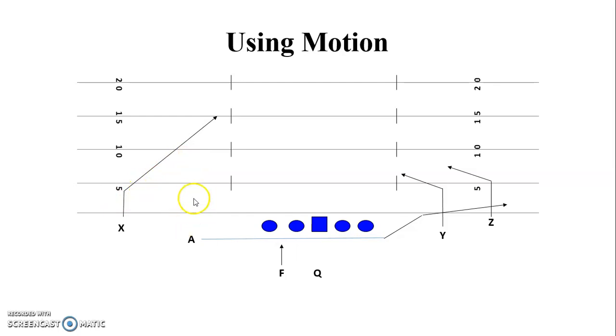If there is a defender over A and A goes in motion, the defender leaves and runs with him, or they rotate somehow, maybe drop him back. Whoever was back in the middle comes up to cover the A in motion. Now you have more grass to work with. This may be where you want to deliver the ball.